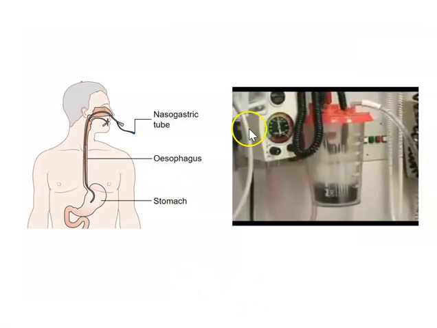A lot of the interventions that are going to be done are based off symptoms. This patient is going to have a KUB, which is an abdominal x-ray that looks at the kidneys, ureters, and bladder. If the obstruction is pretty significant, they're going to do gastric decompression, so they're going to put an NG tube in. They're going to allow the bowel to rest. The patient is going to be NPO.